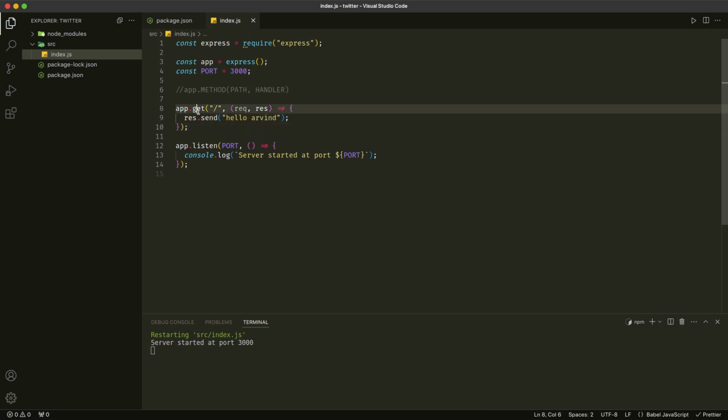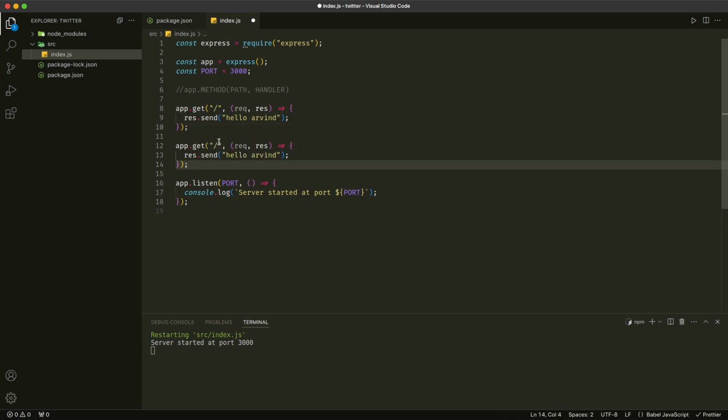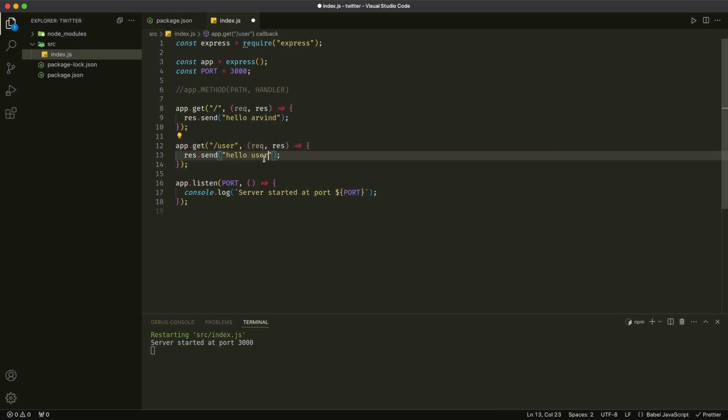Okay, so this is a get request. Let's write another get request. So let me copy it and paste it over here. Instead of slash, let's make another route user. So hello user, how are you? Whenever someone hits this user route, we send this message hello user, how are you?